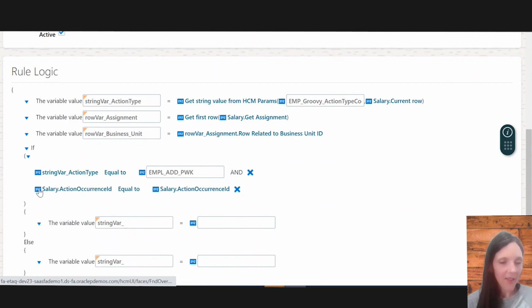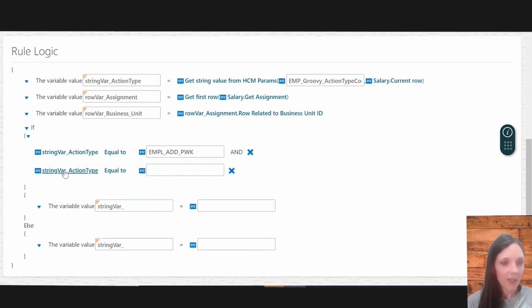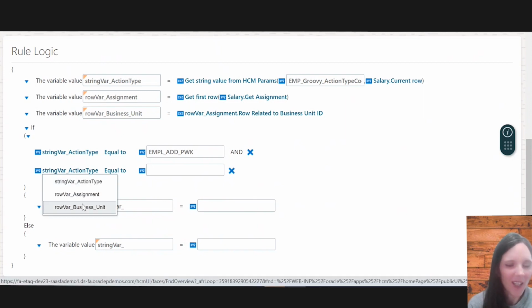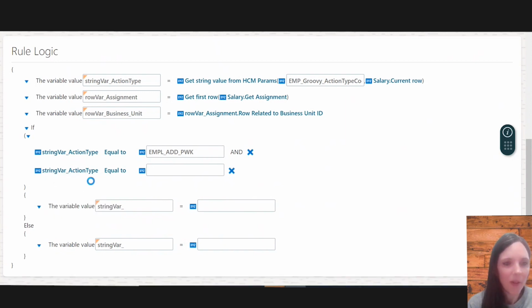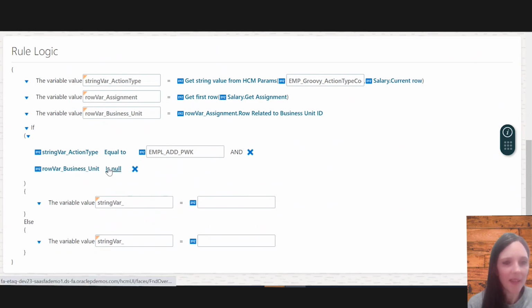So I'm going to change this XYZ to a variable. And then I'm going to change this variable to the business unit. Oh, sorry, actually we could do that, or we could actually pull the business unit name. We'll do this, and we'll say is not null.